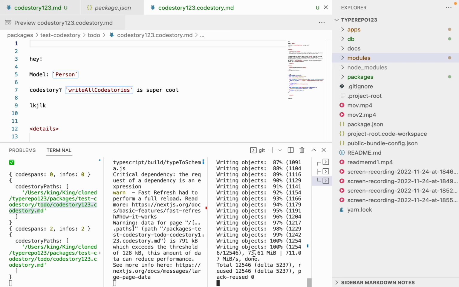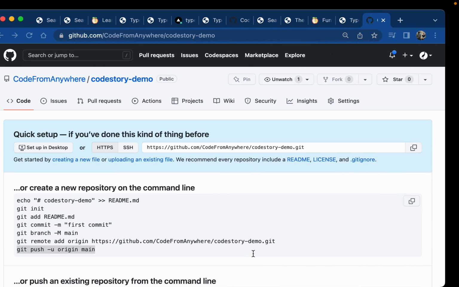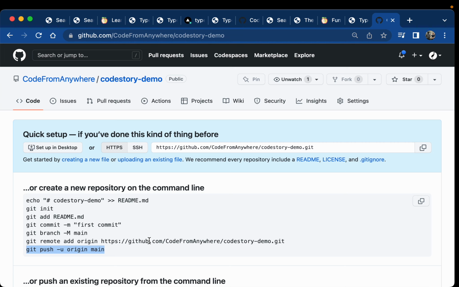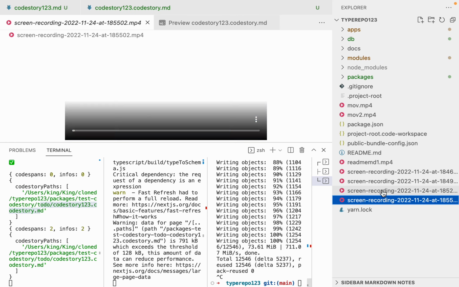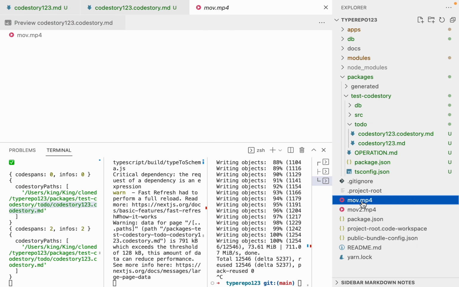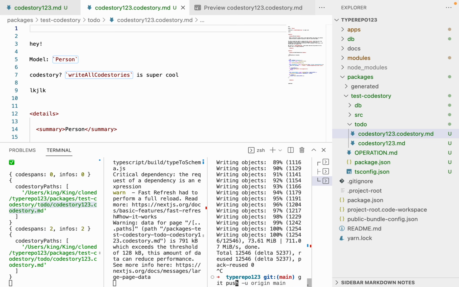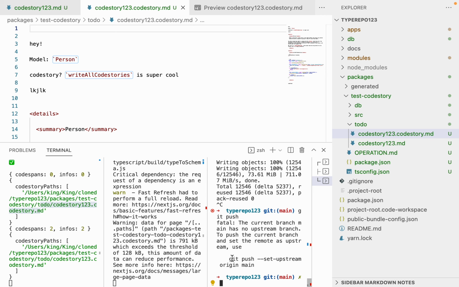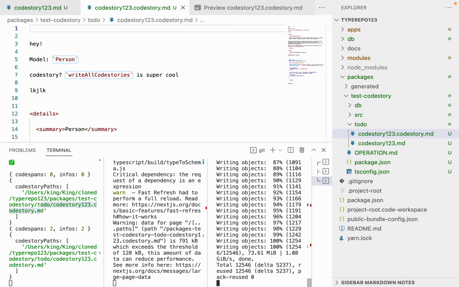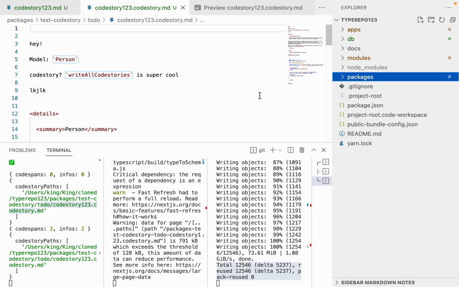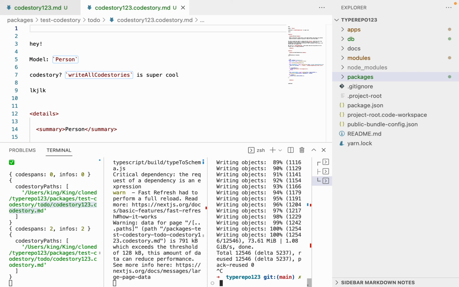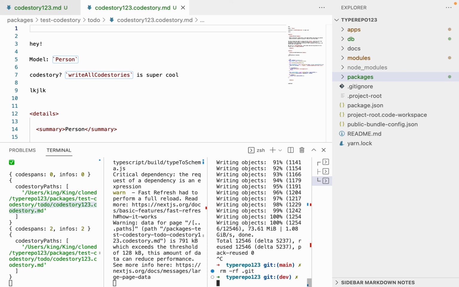And there's actually one little problem here because the size of the repo is currently quite huge. So I'm going to try to remove these videos for now, but I will find a better solution later. It seems that it has a problem with those videos being a little bit too big, and that's why git push doesn't work. For me, at least, with my internet connection. So if you have the same, or if you know a solution to this problem, let me know. For now, I think I just have to remove git again and try it again.